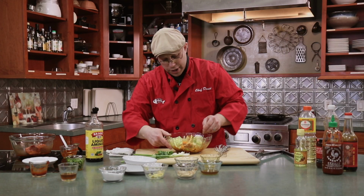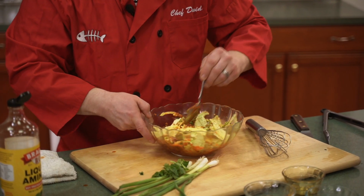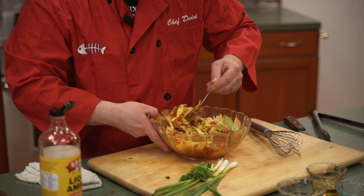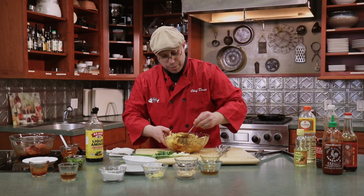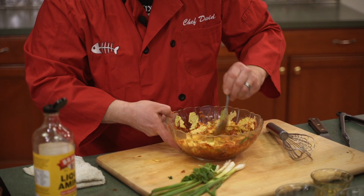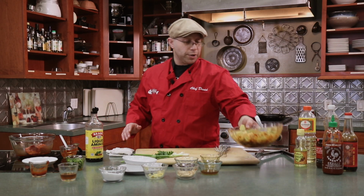We want to make sure this is nice and well coated all the way around. That little bit of salt that's in the Bragg's liquid amino is actually going to break down the cabbage, so the longer it sits, the better off it's going to be. Waiting for the beef to cook is just the right amount of time to serve it that day, but it's better the longer you let it sit. Cool. And we're going to set this aside and we're going to go over and start to sear our beef.